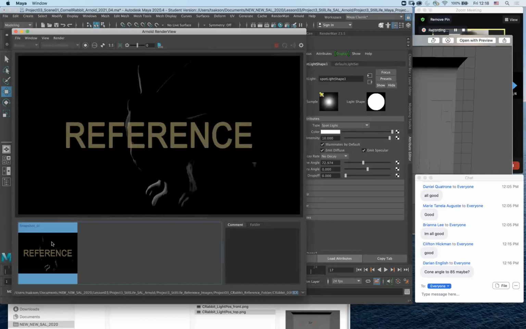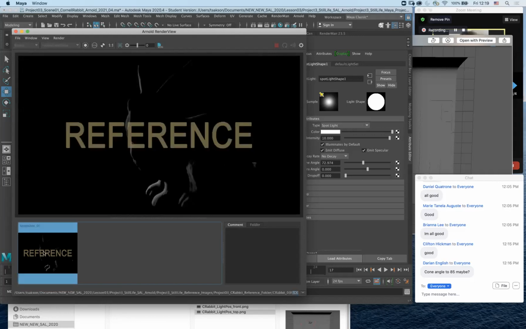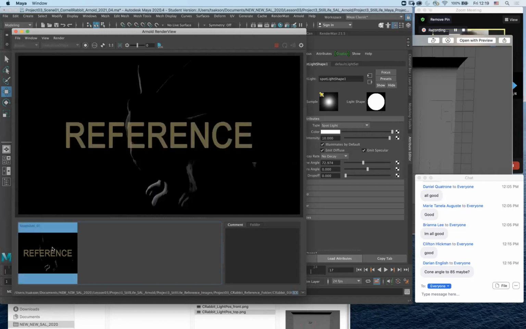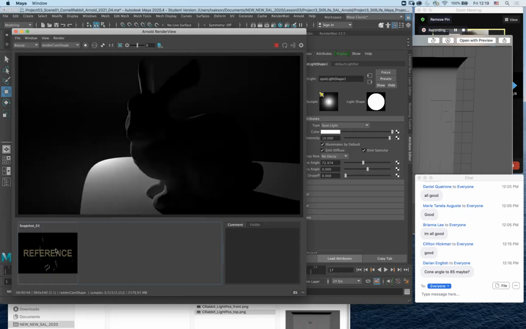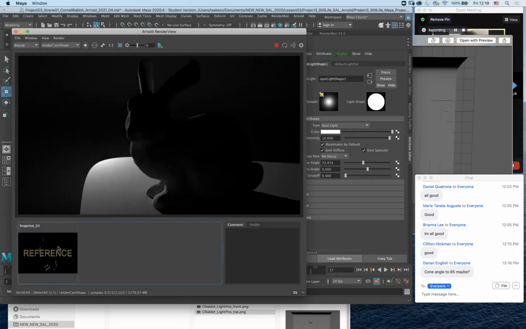Okay, so there's a couple things going on here. Yeah, it looks like my light's not too bad, but I got a lot of bounce light in here. I got a lot of light bouncing off on the back of the ear that I don't have here. Let's address one thing at a time. First, the elephant in the room is what? What's the biggest difference you can see? Anybody?